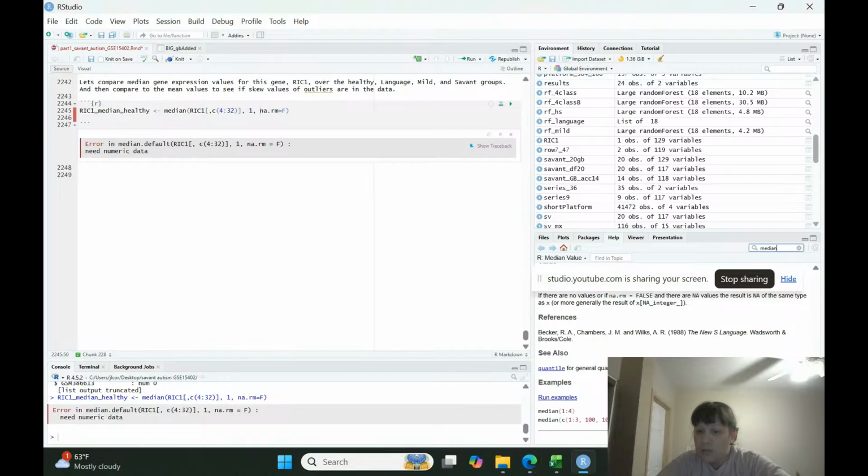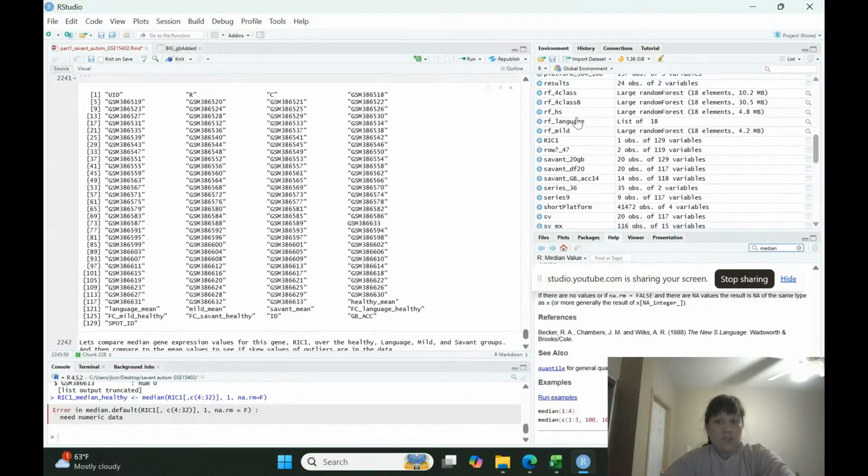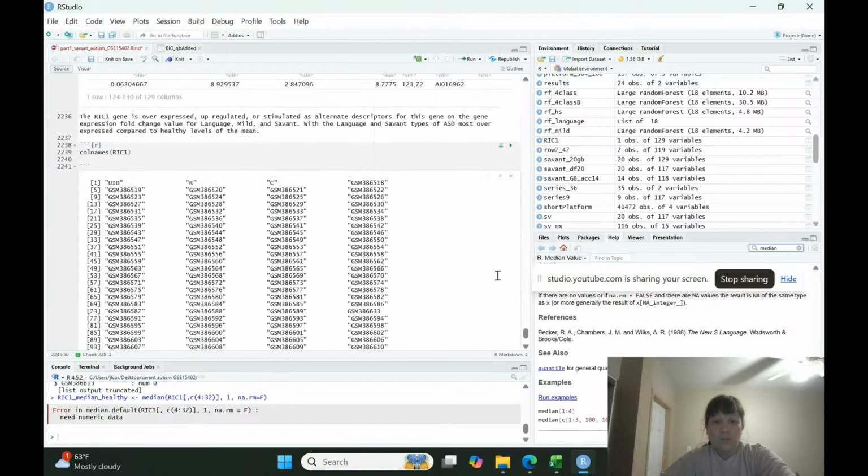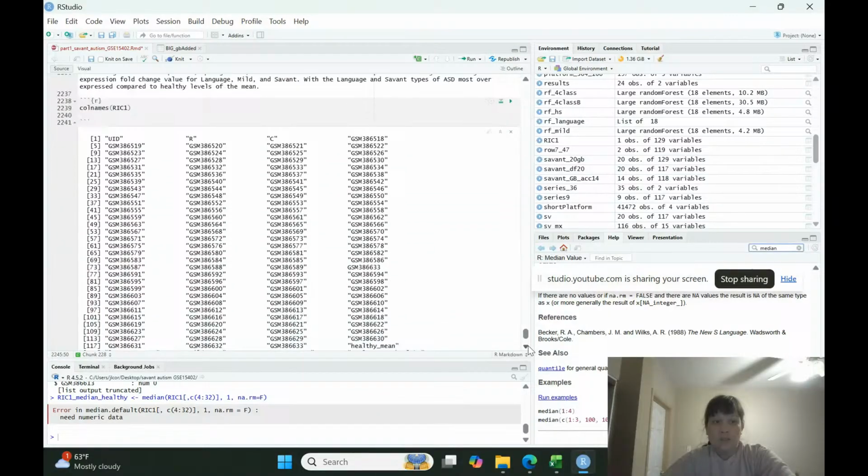Median of a numeric vector. So it's not looking at this. Yeah, that's not helpful.